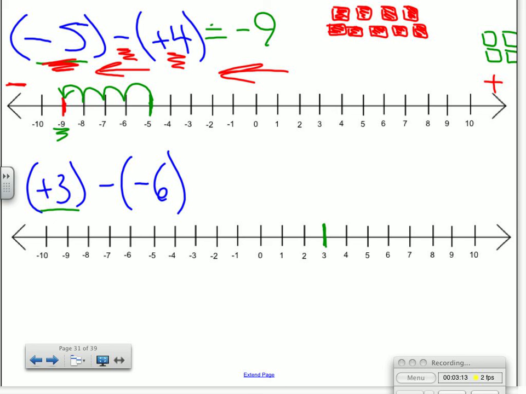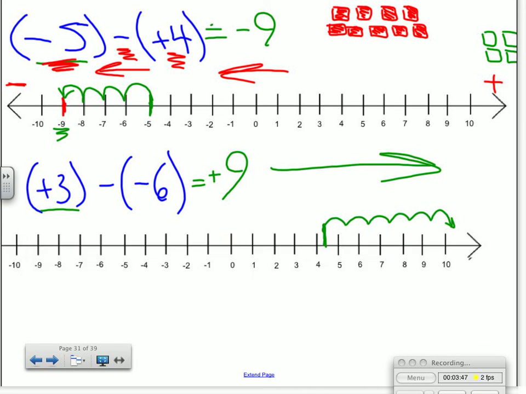So if we're at a party and 6 mean people left, it's a better place. So even though I'm subtracting something, in my head I should be thinking, oh, subtracting a negative is going to get rid of a negative, that's that way. So I'm going to go 1, 2, 3, 4, 5, 6. The answer to this one is +9, because I was taking away a negative. And again, if you understand that, you can use the shortcuts.